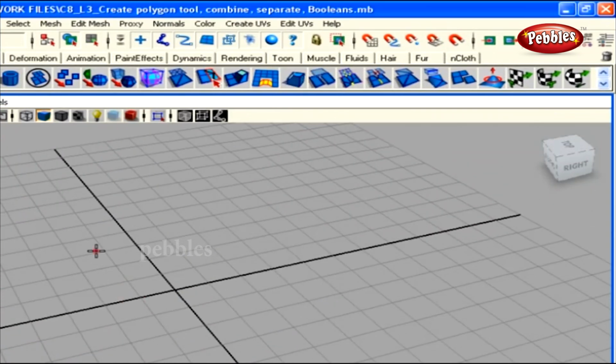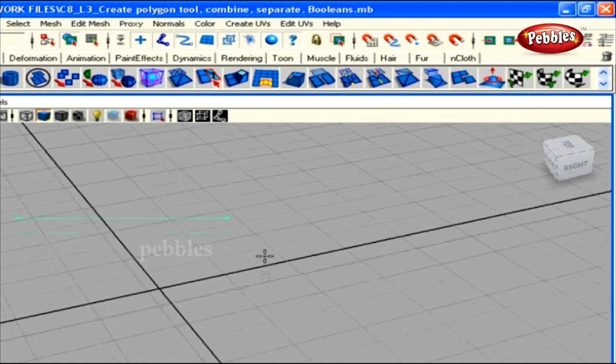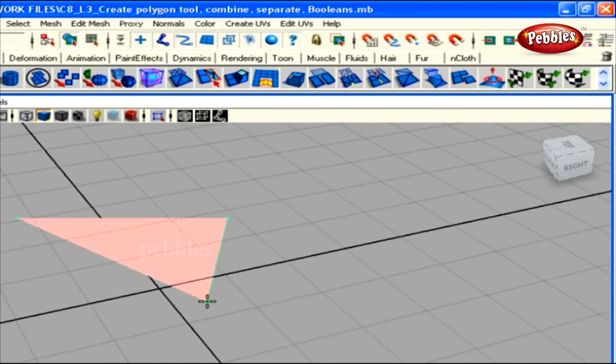Now go ahead and click once anywhere in the interface to place the first vertex of our poly object that we are going to create. Now go ahead and click elsewhere to place the second vertex. Watch as I finish my click. We get an edge for these two vertices that we placed. And when we click again to place the third vertex, watch that we get the first face for these three vertices and edges. Thus we need at least 3 vertices to create a poly object, which we mentioned in the early tutorials. But we're not finished yet.